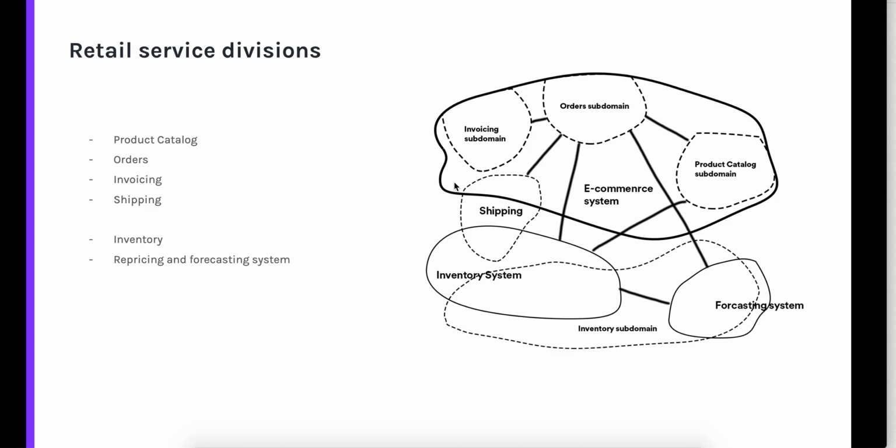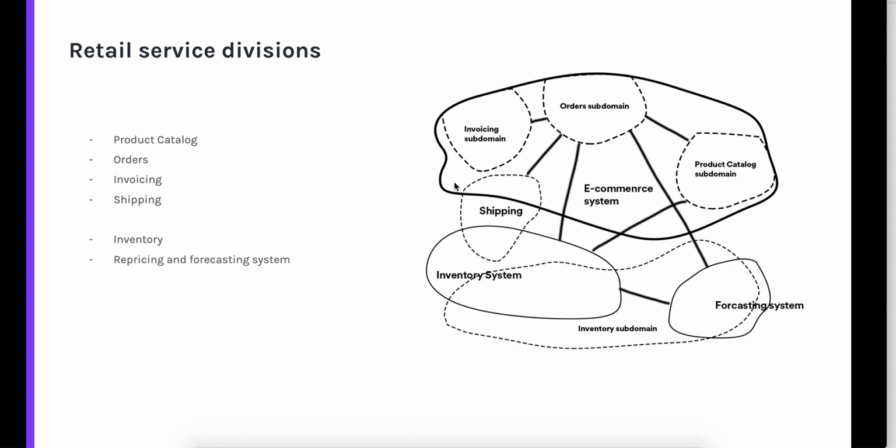So basically, in order to sell products online, the company needs to present a product catalog to the buyers, and that's the catalog that you see on the website, with a way to place an order. Then it needs to be able to get the payment from the customer and then ship the products, right? So if you look at the e-commerce system bounded context, you have four subdomains here that you need to take care of.